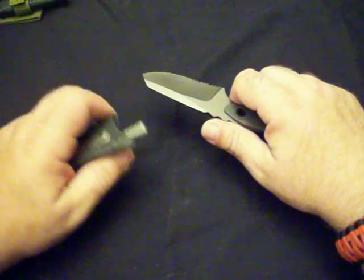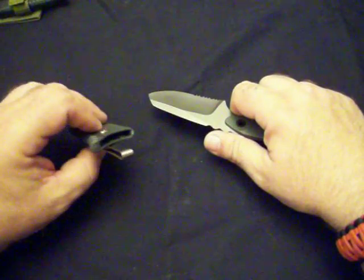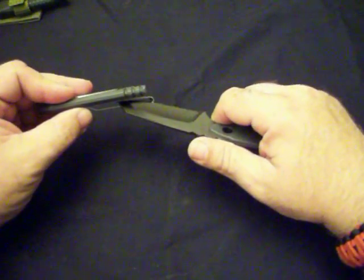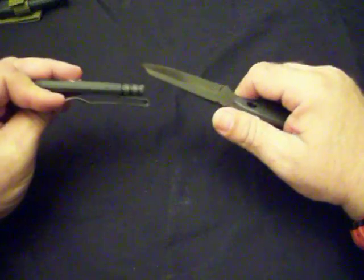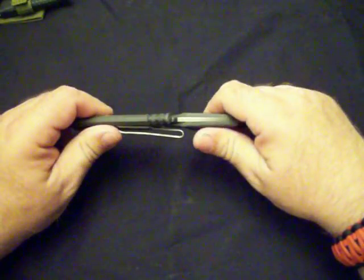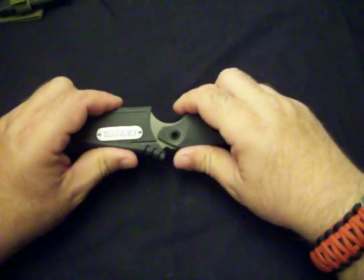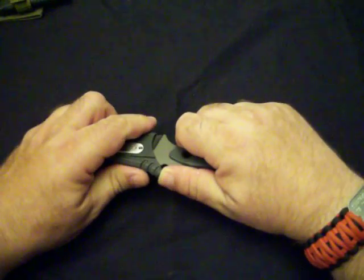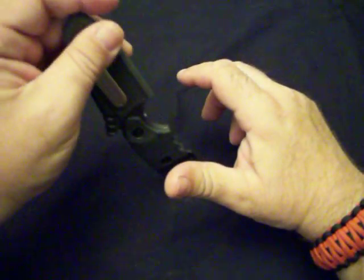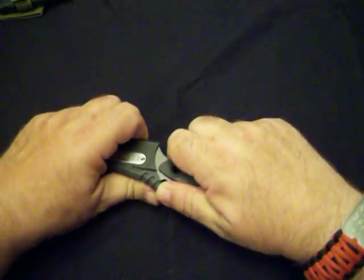It does have its limitations, but it will stay on if you clip it to something. I've actually done the upside-down shake test and it gets right to the edge but seems to be holding fairly well. I haven't really done an EDC with it yet, but other than that the knife is typical Gerber full tang — it is a very solid knife. To open it, it has a pressure lock on the inside to release it: you put your thumb against that ridge right there and it releases it from the sheath. Otherwise the knife is very snug inside that sheath — it's not going to move.